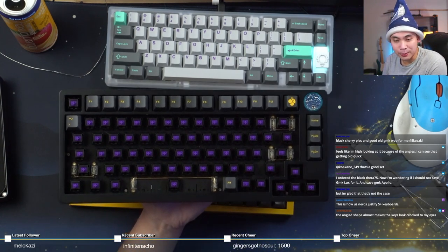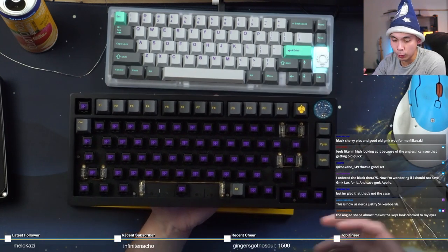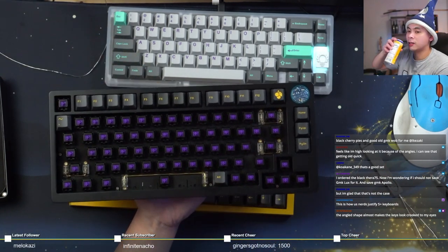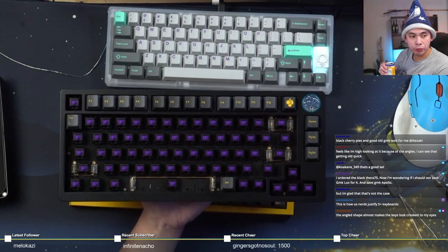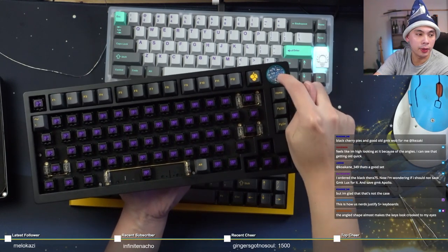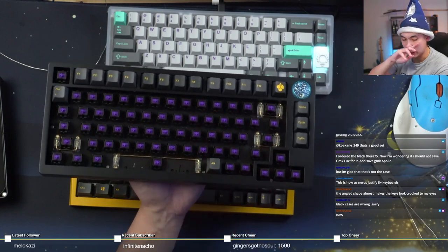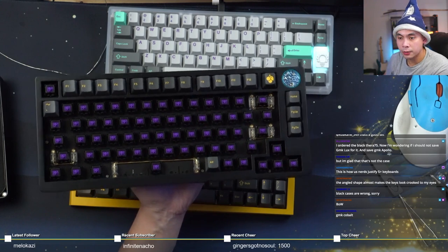I guess I could get your guys' opinions. For a black board, a black 75% like this, what keycaps or what colors should I be going for? Maybe you guys can help me out here. Keep in mind some accents in it is that it's got a blue badge right there and this funky weight on the back. But yeah, what's a good color keycap to go for here?